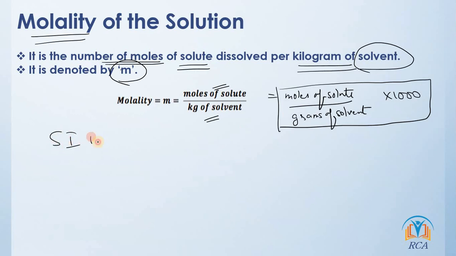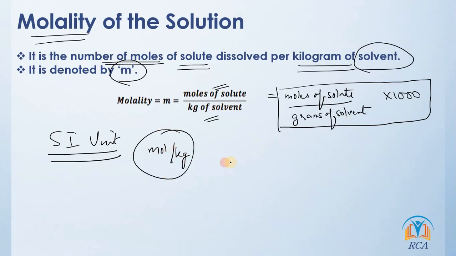Then in that case, what is going to be the SI unit? What is going to be the SI unit of molality? The SI unit of molality will be moles per kg. You guessed that right. It's a pretty simple unit, right? Number of moles upon weight, so it has to be moles per kg. This is what is the SI unit of molality. Do we understand that thing? Now tell me one more thing. Just as we discussed in molarity, molarity was going to change if we had to change the temperature due to the expansion or contraction of the liquid or the solution.